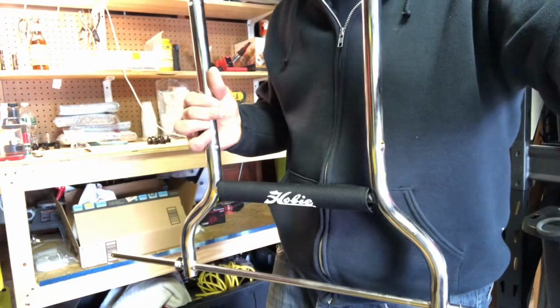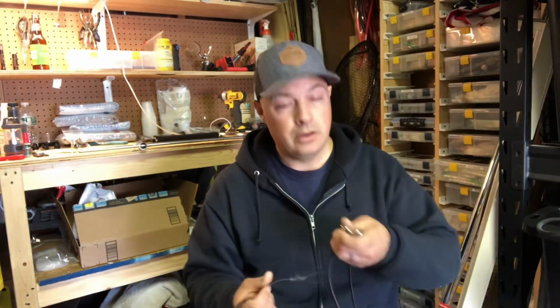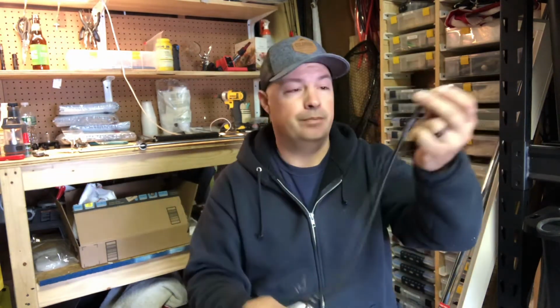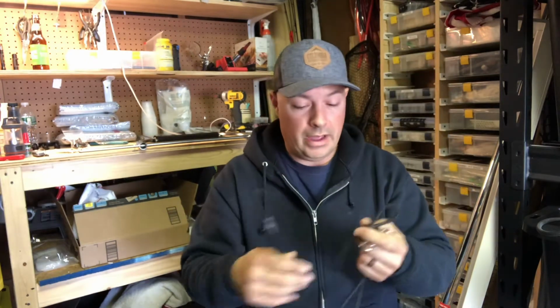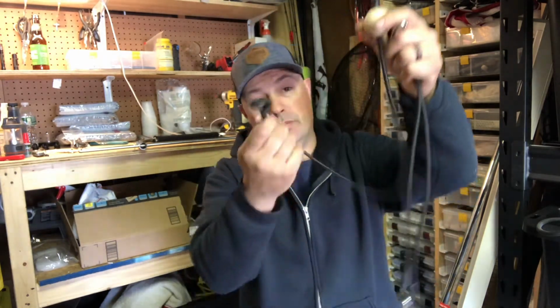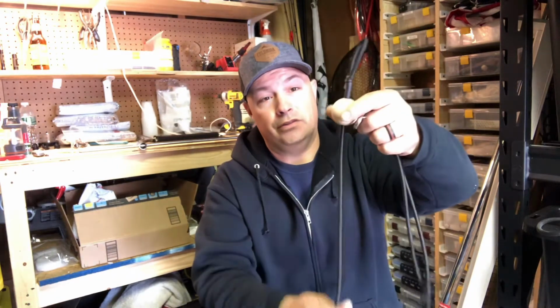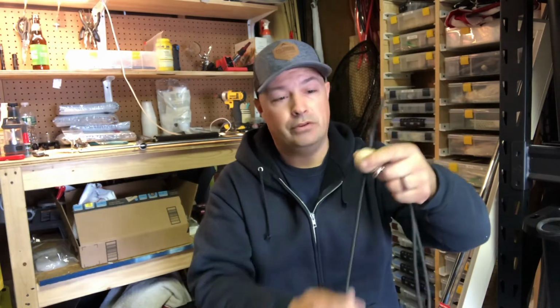All right, you can do the same thing on this side, very simple. Now we're ready for the bungee system. There's two bungees that are going to attach to your scupper cart and then to the back of the Hobie seat. And in order to get these two bungees through the scupper holes without crawling under the kayak or getting soaking wet or going on your knees, there's a third bungee with a stopper so that when you put it through the scupper carts, it doesn't fall all the way through, because my original didn't have one and I was always dropping it through the scupper holes and then having to go grab it again.